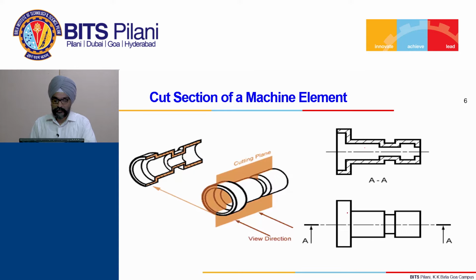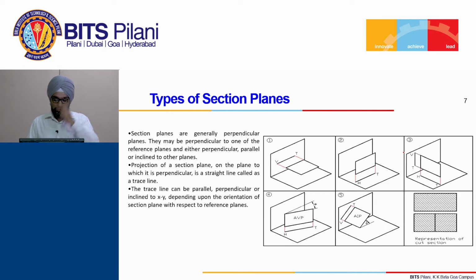Like in this case, from the top or from the front view, from outside you cannot judge how the details are there about the surface, but through the section plane, or through the section view, the things are much more visible. Now about the section planes, the positions of the section plane, we have to understand the nomenclature about the positions of the section plane also.